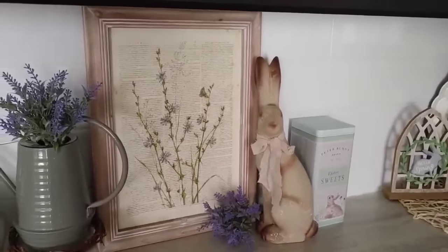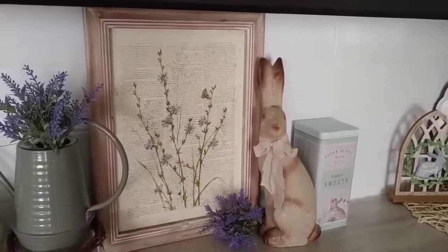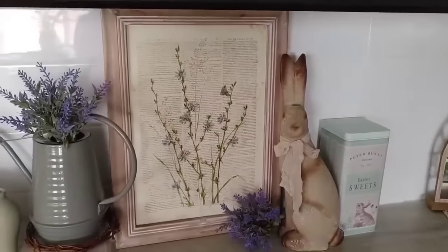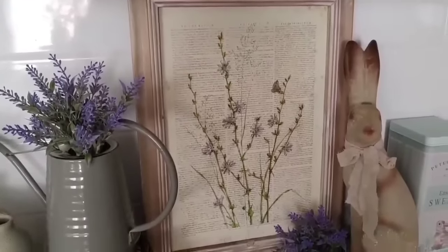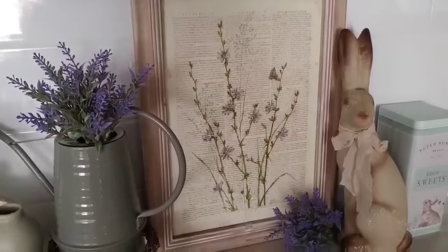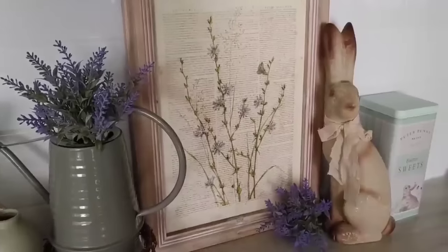This lavender sign is one of my favorite pieces ever. I got it from Michael's. To me, it looks like when you press a flower in a book. I don't know if you guys did that when you were younger, but it adds such a whimsical touch for spring, and I think it's absolutely adorable.